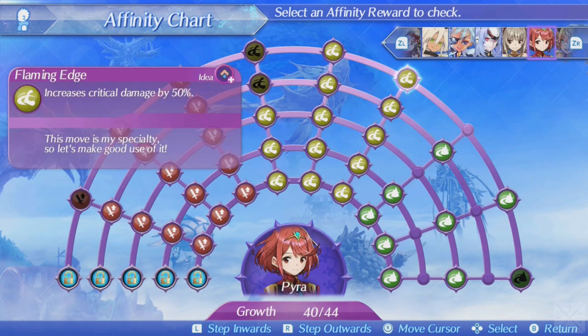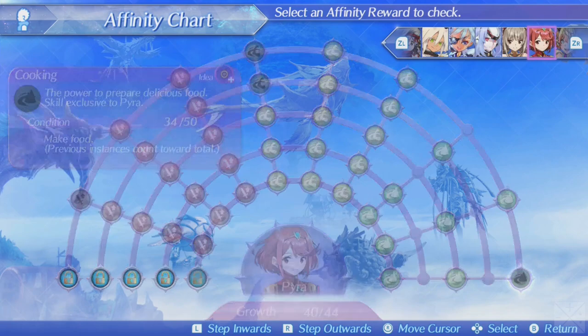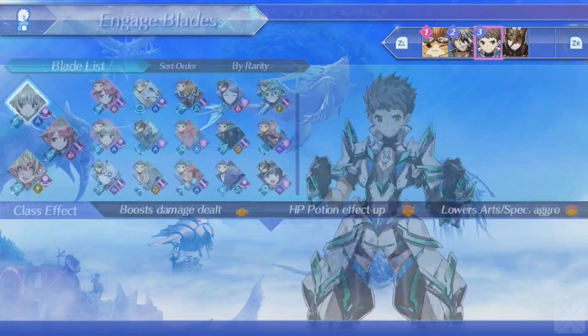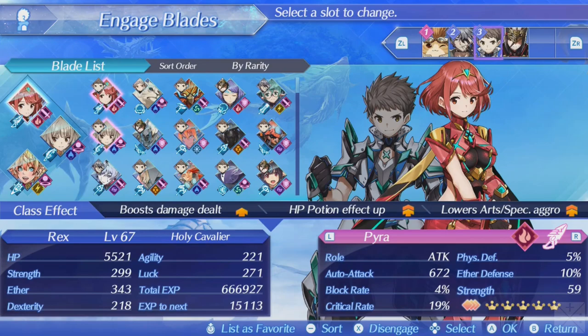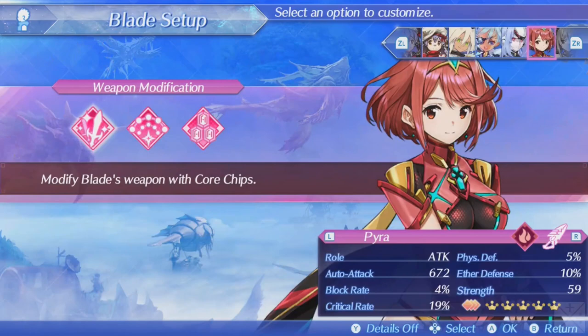Make food. Okay. That's simple enough to grind out, as long as I have the ingredients, obviously. Yeah, you know what? I'm going to leave Pyra up front. In fact, let's do that literally. I'm glad to be of service. Yeah, she can be up front. And let's just make sure we've got a good courtship here.